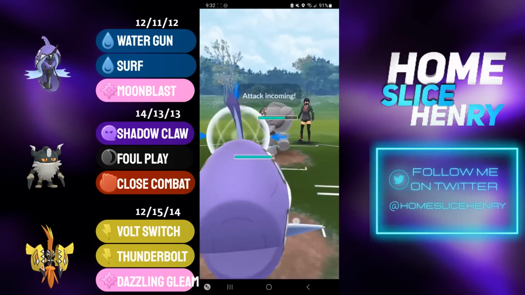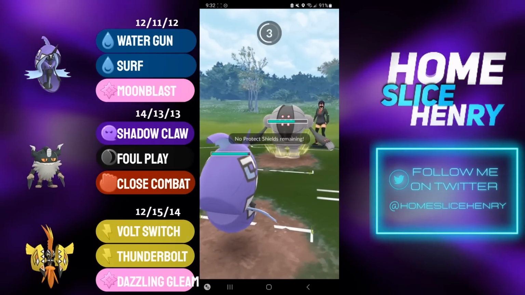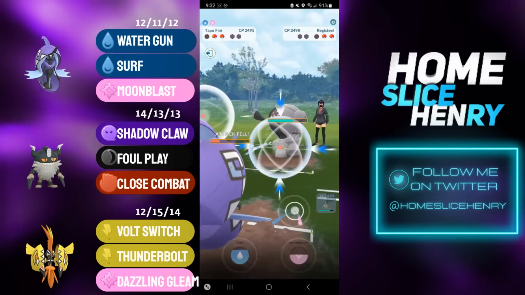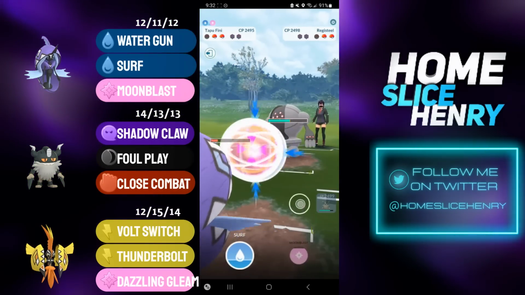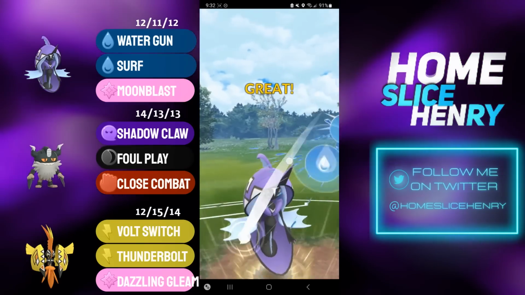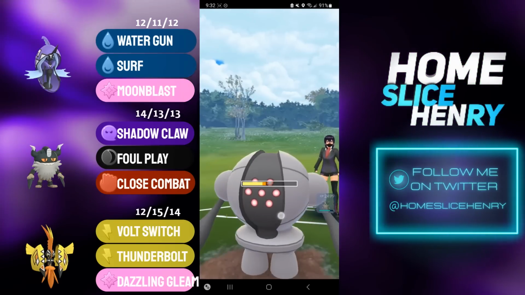I farm up, switch, unable to get the catch, as the opponent is able to react fast enough and fire off the Zap Cannon. That's going to land. I'm going to make sure that I fire off a Surf here into the Registeel, as this way I should be able to put it into close combat range. And now it is in close combat range.